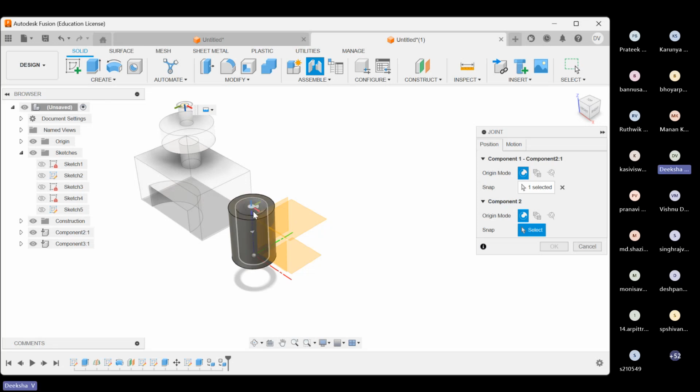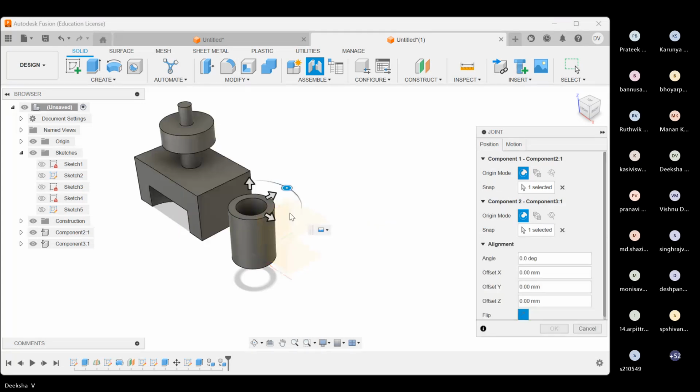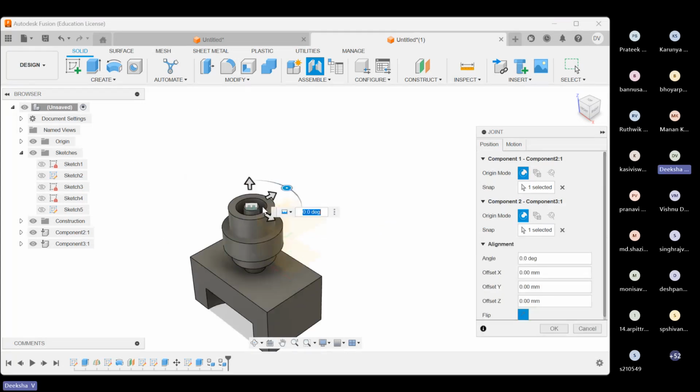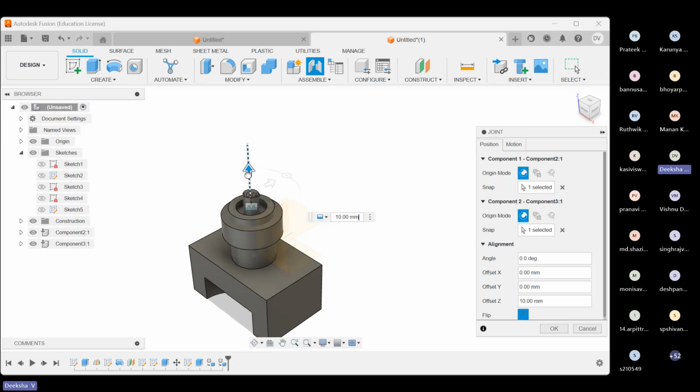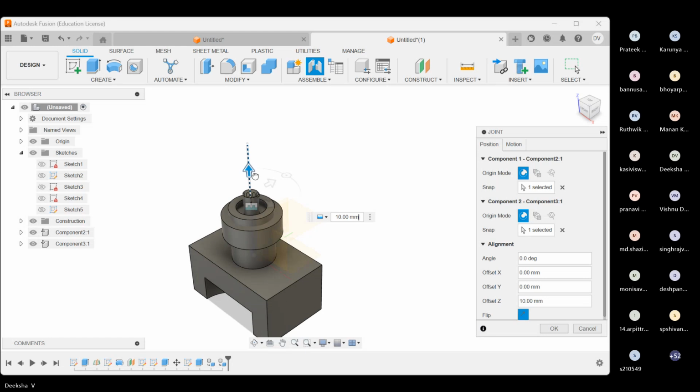Click on that, then click on this midpoint. So basically it comes here. Then you can move the body either up or down according to what you need. For now, let's say like this. Then this is under position. All this is just for the position of the two bodies.